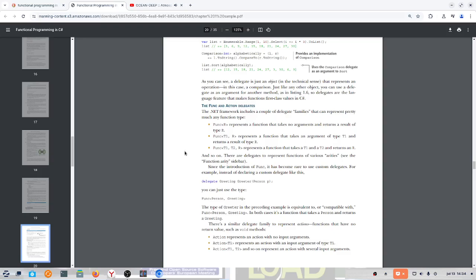There's a similar delegate family to represent actions: functions that have no return value, such as void methods.